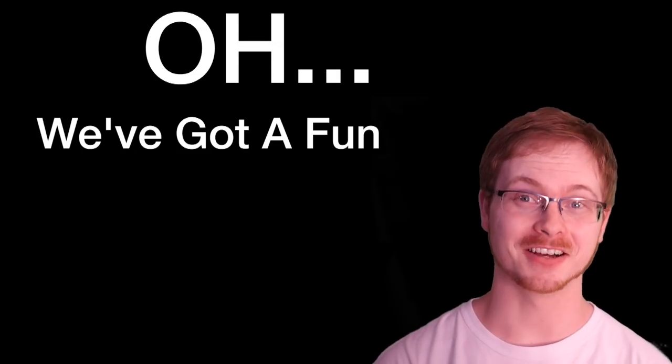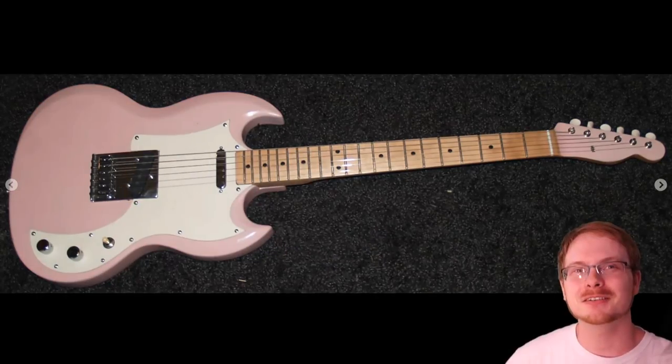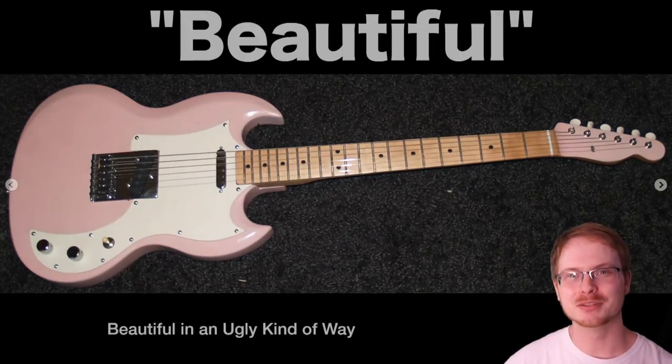Oh, we've got a fun one today. Somebody decided that they love Telecasters and they love SGs. What happens when you mix them together? You get this in shell pink. Oh, this guitar is beautiful.